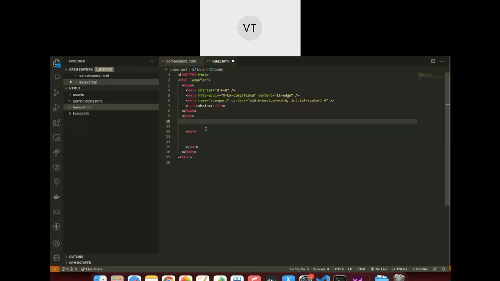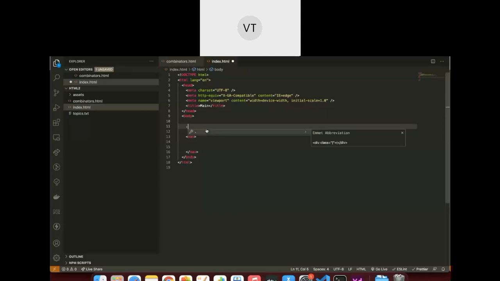So yeah, we learned about classes and IDs and how you refer to them. A class should be referred to using a dot in front of the name, and an ID should be referred to using a hash. So in the HTML, when you type dot and some text, it gives you an option.